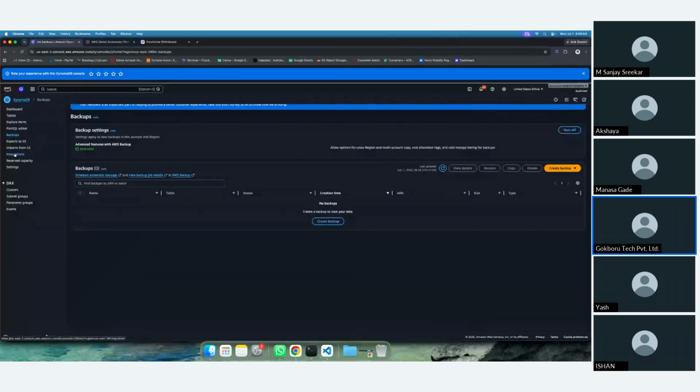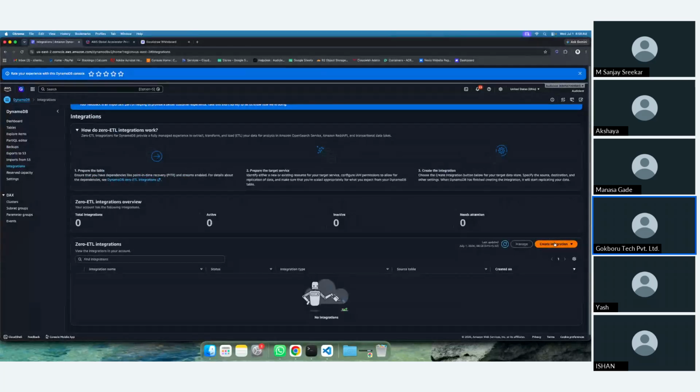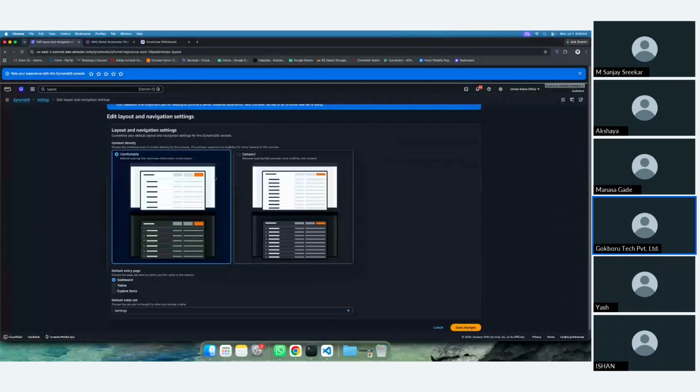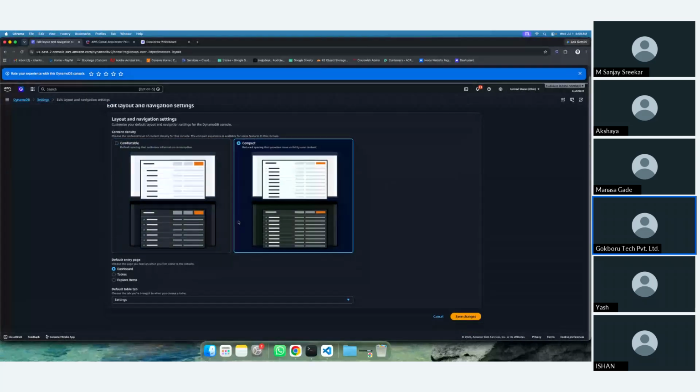Then, if you have an integration with CloudWatch or something, you can do that as well. Then in settings, you have configuration options for comfortable or compact. If you have multiple items, you can choose the compact option. Then, if you want a default entry page to tables, you can set all of those.